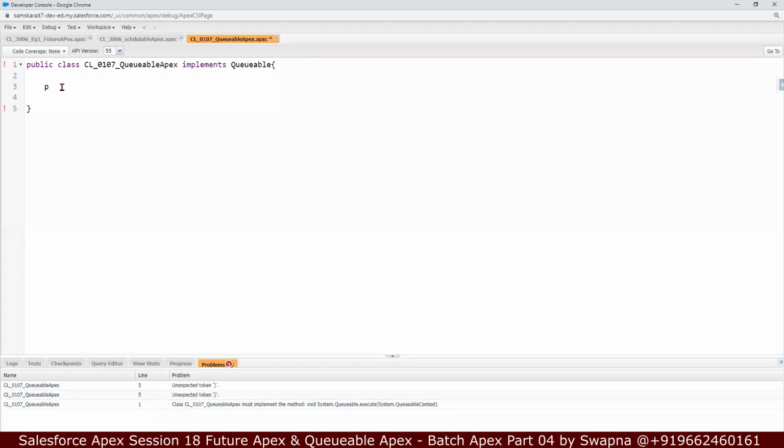So public void execute with QueueableContext. I can use anything, let's say CON. Okay. Now this is the structure.